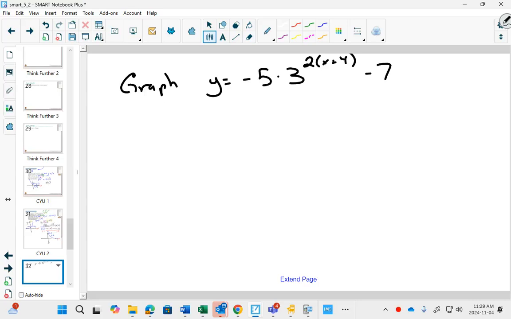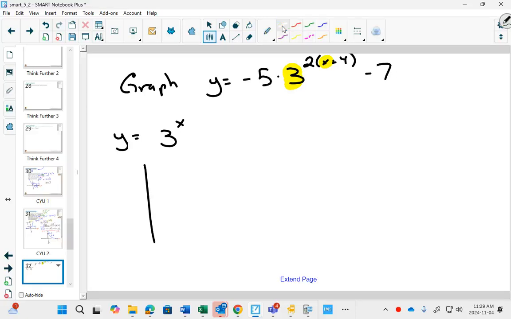First thing you'd have to recognize is what is your parent graph? What is the basic exponential that we have here? It's going to be something with an exponent of x. Can you see that the base is 3? So if I take out my highlighter and I highlight the 3 and the x, I know that all of the other numbers are going to be transformations. Again, even though that -5 and 3 are right close together and multiplied, we can't write -15 because of order of operations.